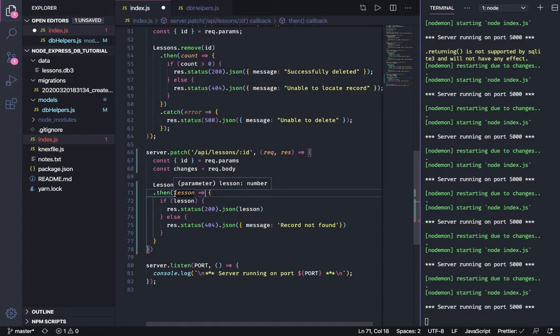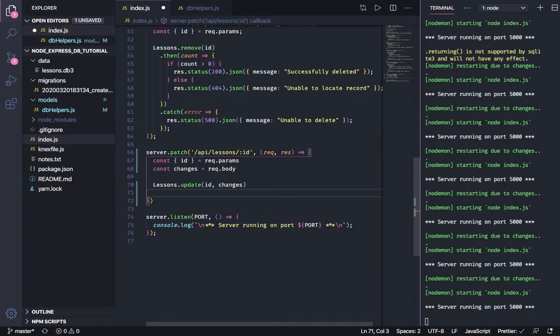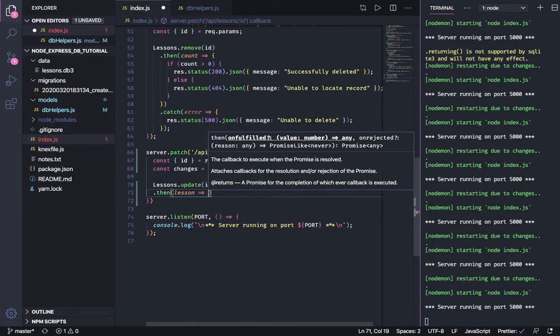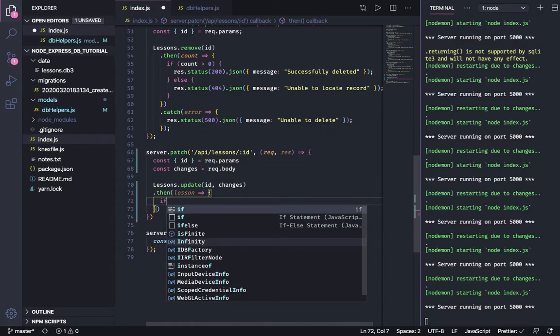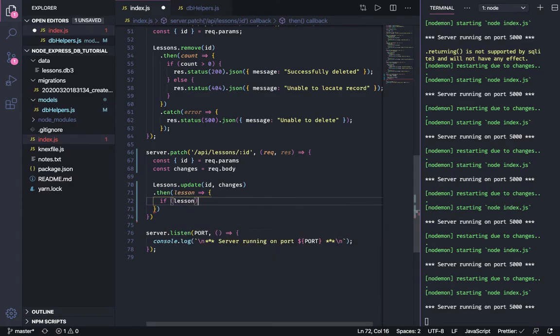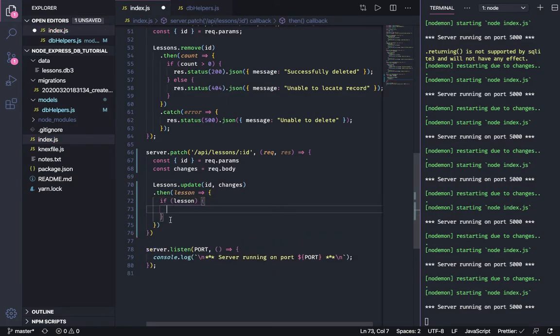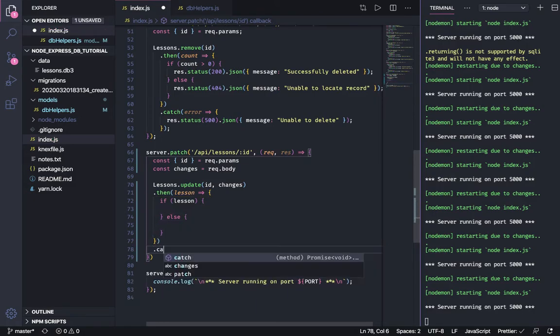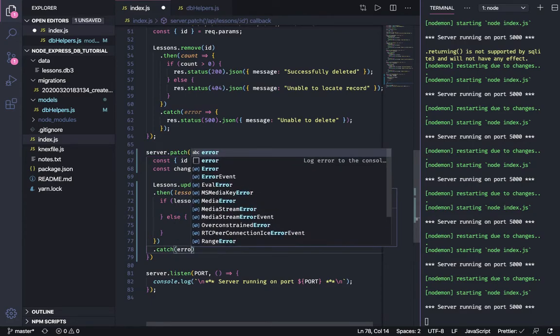Let's rewrite this because I think I got this all messed up. Let's do this again, just to be clear. Then lesson. There we go. Now if lesson, else, and then we have down here our .catch error. You can type it out error or err. It doesn't matter.